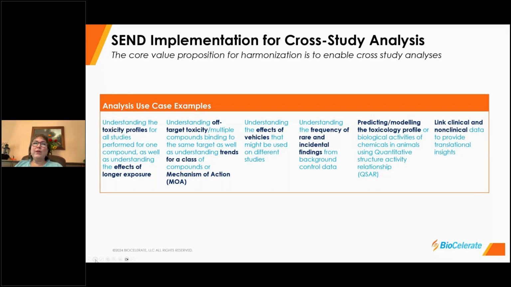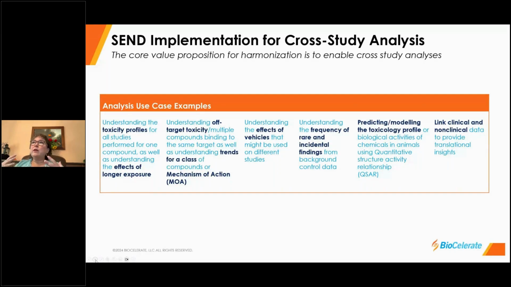And then also thinking about, could this be used to really understand the frequency of rare or incidental findings? So if you are comparing across a wide variety of different studies and you're seeing outliers, something that's happening infrequently, well, maybe that shows you it's there, and then you have follow-up questions, and there are further studies or further inquiries that you do.